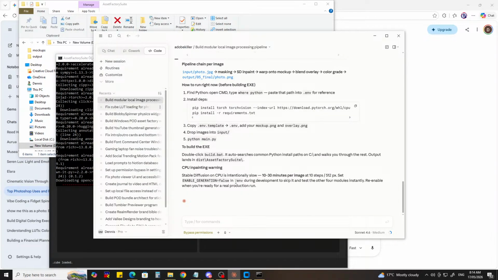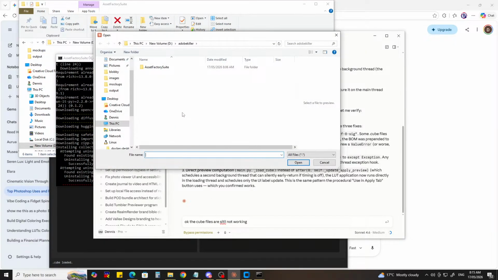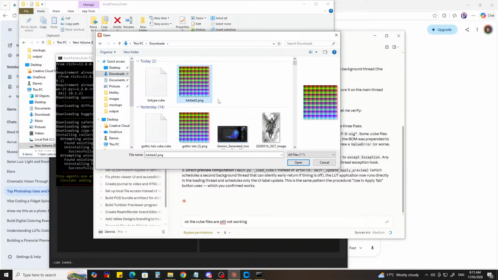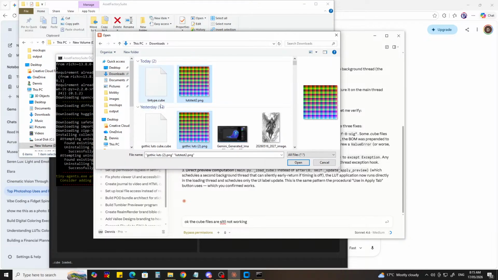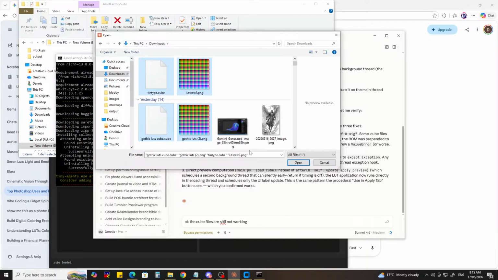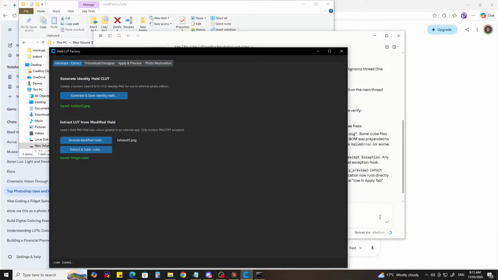So we're going to go back to LUTs, and I'm going to tell it straight up, okay, the cube files are still not working. We're going to go ahead and add one of the cube files. Go to downloads. I keep them in my downloads just so that I can actually find them. Let's see here. So we're going to do that, and that. I used the program called Generate Extract.